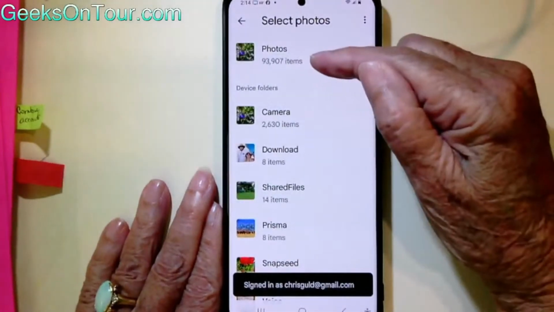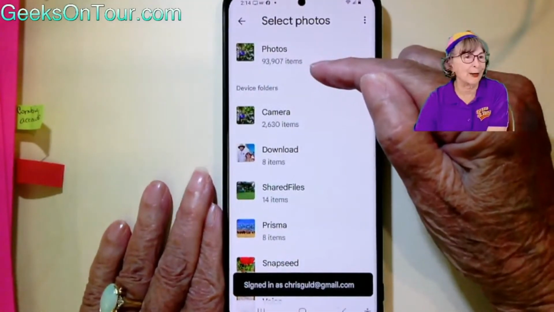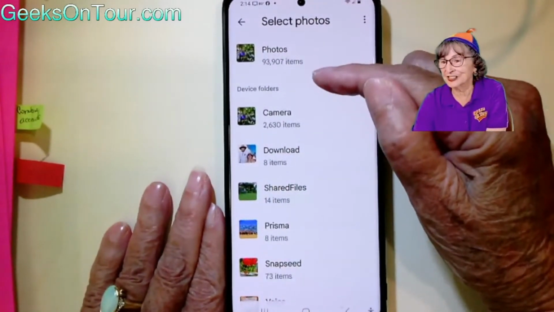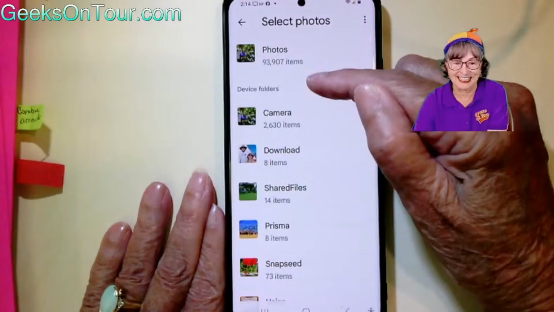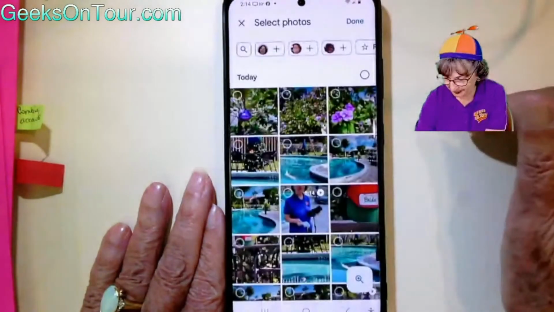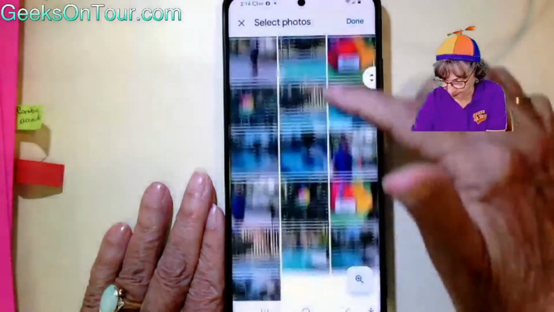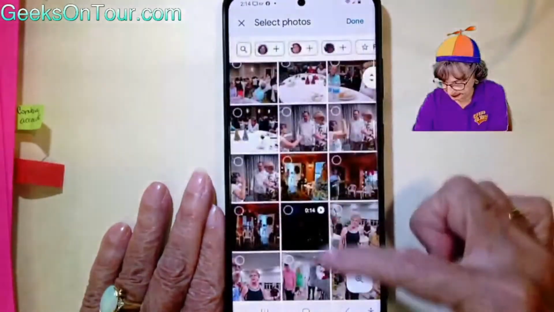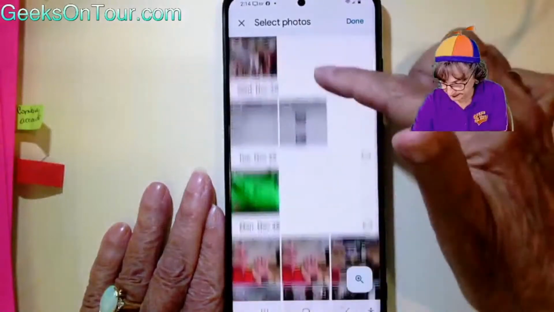And it is showing me all 93,907. And this is the only way I know of to find an exact count of all of your photos. So I tap there, and now I have all my Google Photos, and I can get that waterfall again.